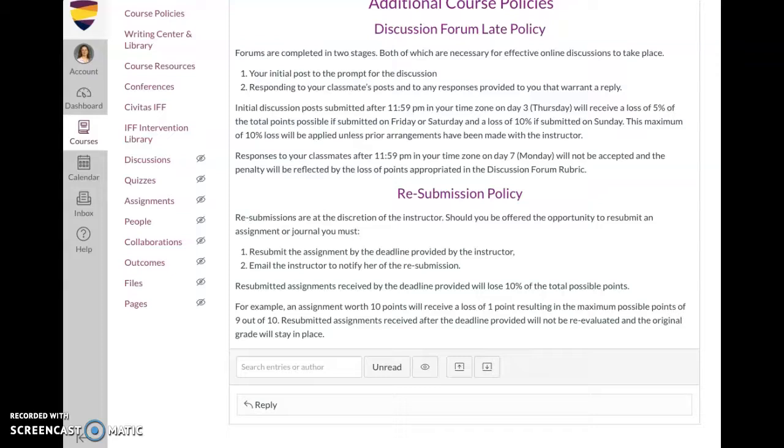You can also ask questions or comment on assignment feedback. This will email me privately and allow us to discuss any possible questions and concerns one-on-one. Finally, you can email me privately. Email is most easily accomplished by using the inbox tool on the left navigation within Canvas, but you can also save my email address.